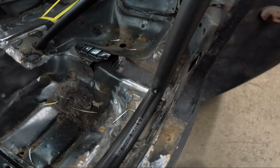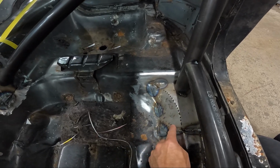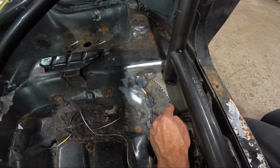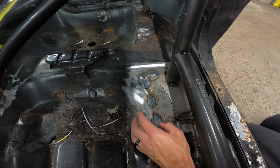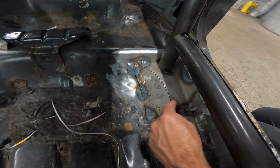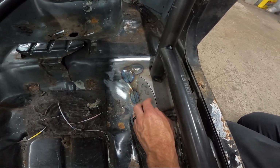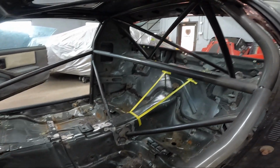So the plates that'll come with this, these are actually the 4th gen plates, but the plates that'll come with this will be perforated like that, where they're easily bent. We recommend going back over this with a welder and welding it solid again. It's not cut all the way through, but it does make up a 6x6 plate right here with the breakup and everything. So the ones for the 3rd gen will be slightly dimensionally different than this one. This is what we use for mock-up, but all the plates will be really similar. They just, the floor is a little bit different in these cars than the 4th gen.